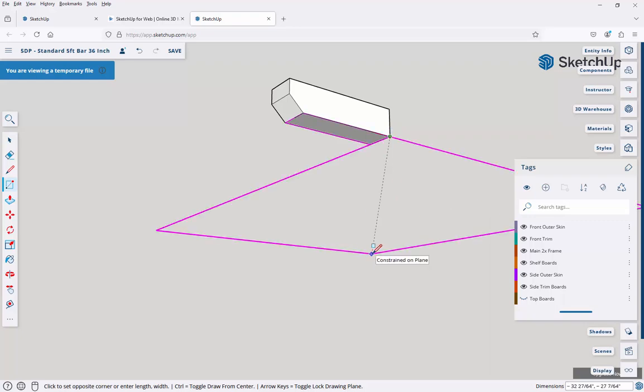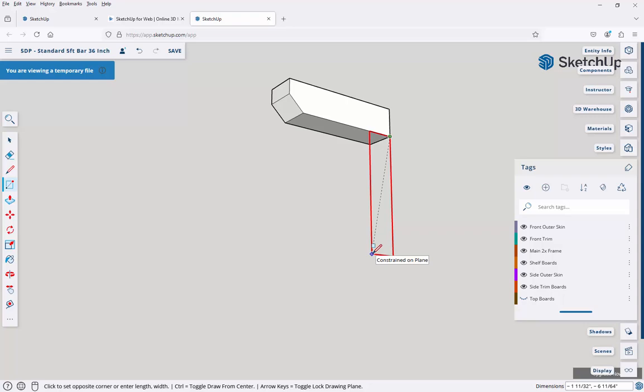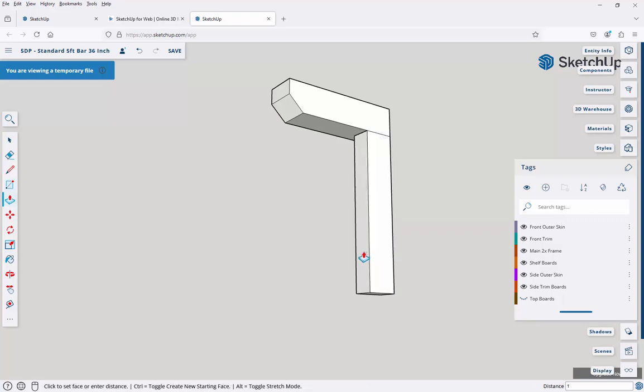Again, we can define what plane we want our rectangle to be. We do want it to be in that plane. So again, look at your dimension. You'll see two different dimensions. This time, the small dimension is first, then the big one. So we're going to do 1.5 comma 8. Okay? And then we're going to push that 1.5, same as we did before.